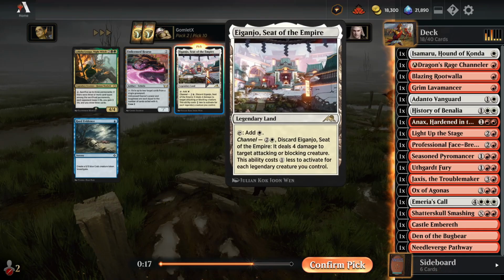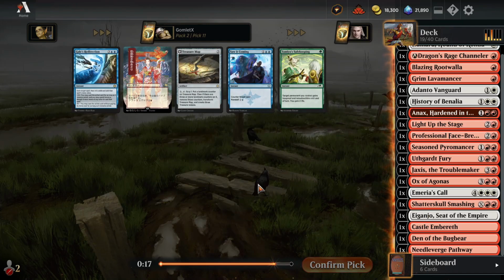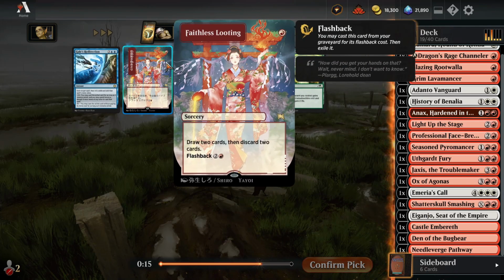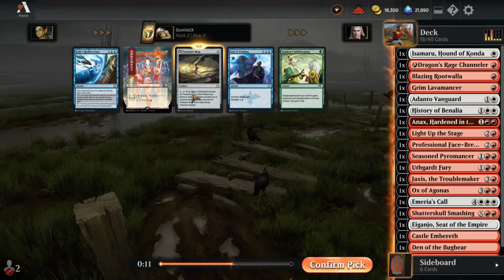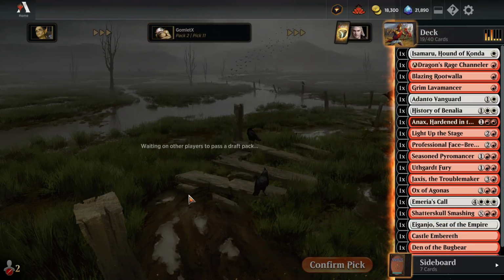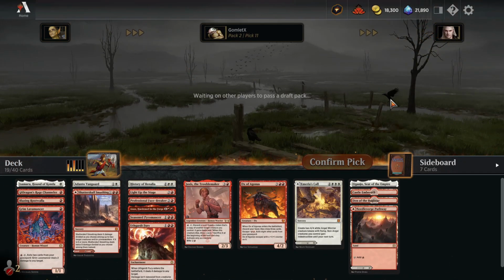Agonjo would be great in Boros, another land that we can channel if we're flooding out. Shelter would be fine, but I think Agonjo would be better. Do not love Faithless Looting. Don't love Treasure Map either, but I think I prefer it to Faithless Looting, without graveyard synergies in your deck, and our only graveyard synergy is Ox of Agonis, as far as I know. Well, I guess it works with Grim Lavamancer too. Faithless Looting might be fine in here.